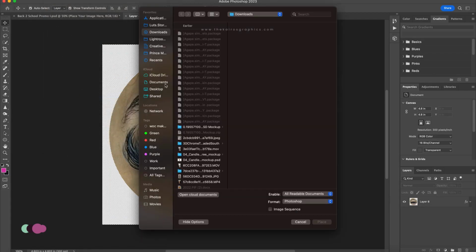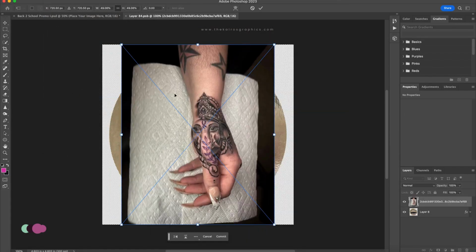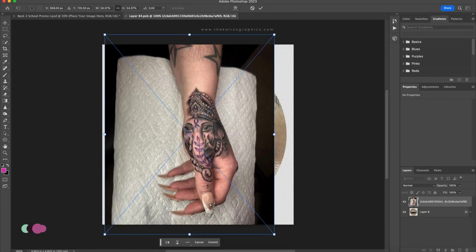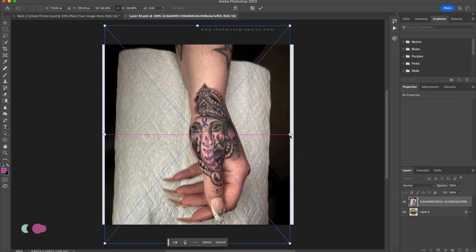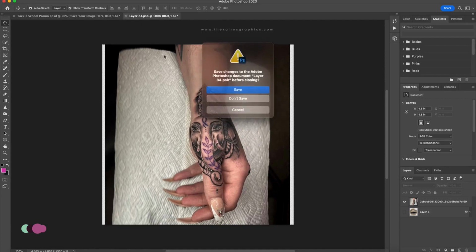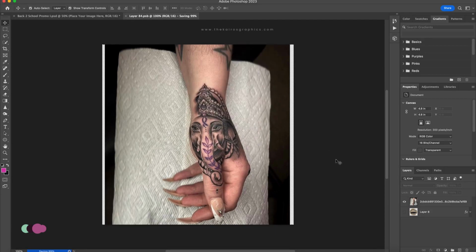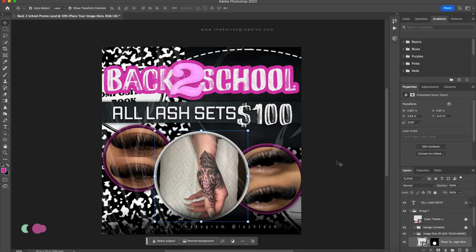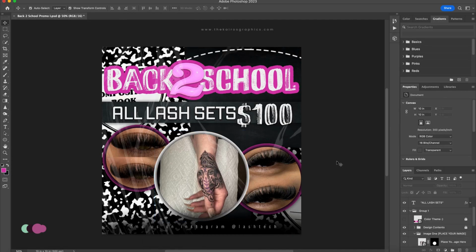I'm just going to place any picture. It's not a lash picture. Just any picture so that it covers the size of your circle, and then you can turn that off or delete it. And then you're going to press X, press save. And then boom, your picture is in there, and it's like that for image 2 and image 3.